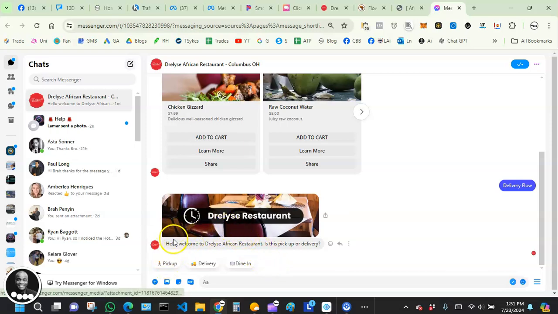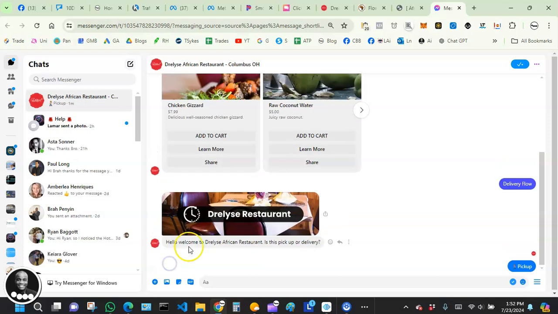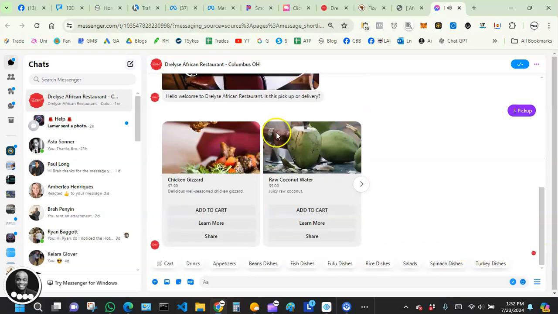So right over here, we can see that the customer is given an option. Okay, the restaurant wants to know, is this for pickup? If it's for pickup, then once they click over here, it will send them straight to the order menu. So let's just say if it's for pickup. So I just click pickup, and right here they can place their order and go to the restaurant to go pick up their food. If they've already paid, they could just show the receipt and they can pick up, or they can pay at the restaurant, right?